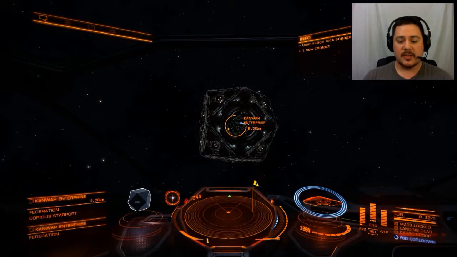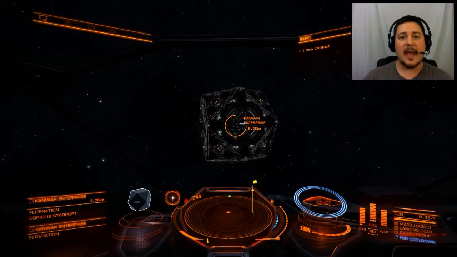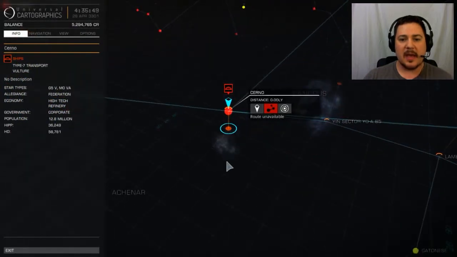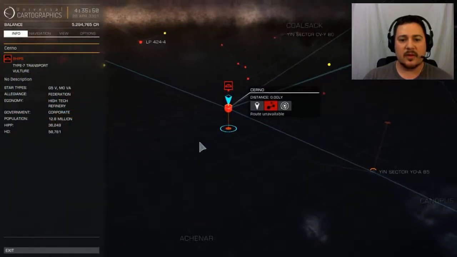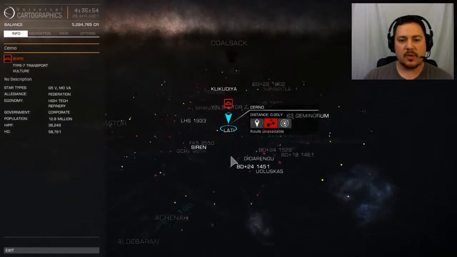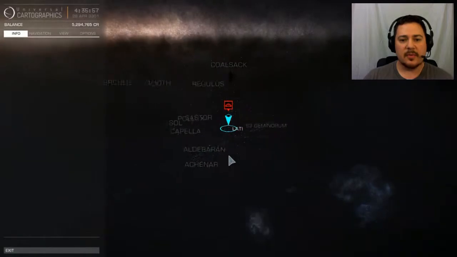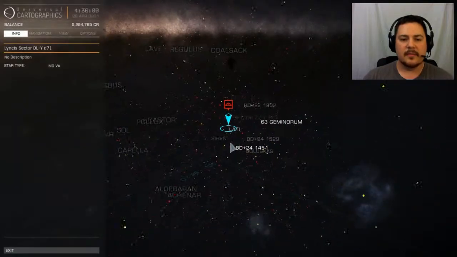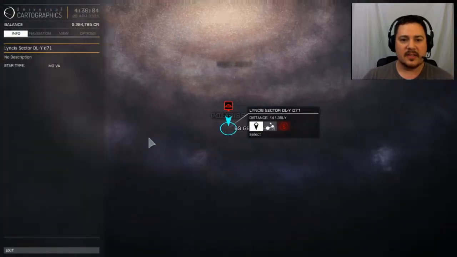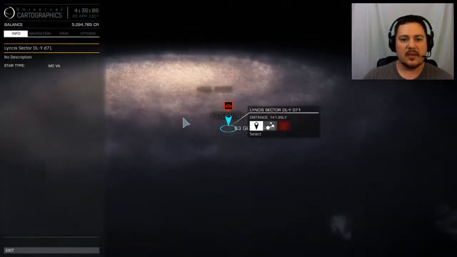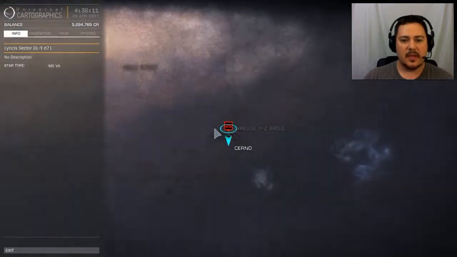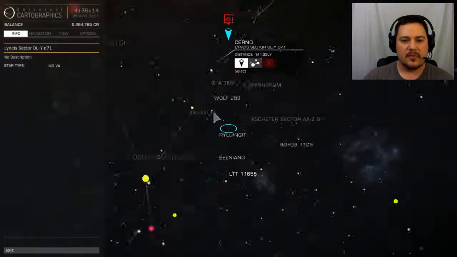The next thing I'm going to show you is the map system. By default, that's the M key. So I hit the M key, and now we can see our space map. Now this is just the star system that we're in, or the solar system that we're in right now. If I continue to zoom out by scrolling back on the mouse wheel, you can see it opens up a lot more stars. And if I were to go way, way out, as a lot of people first do, this is all explorable. Everything in here you can actually go and check out. There's a ton of space here, so we're going to get back in there. Zoom back in.